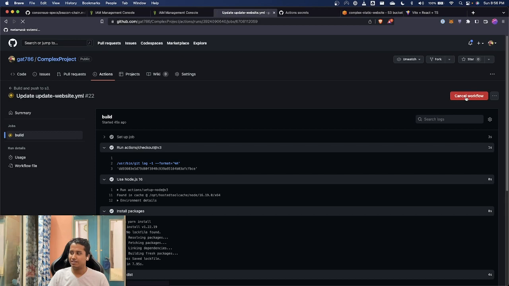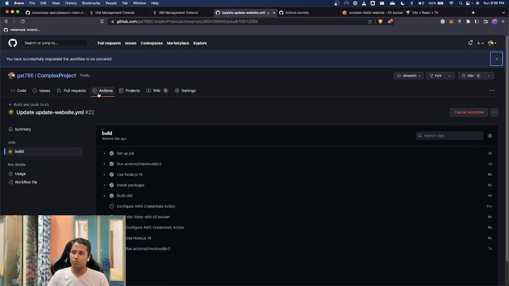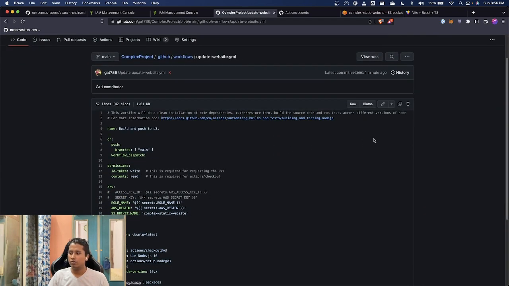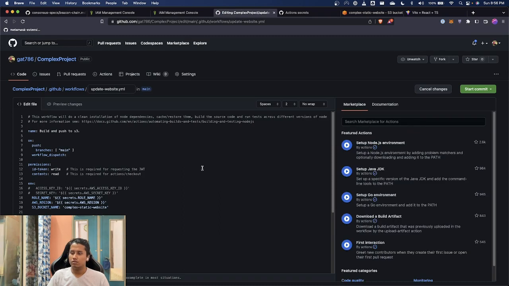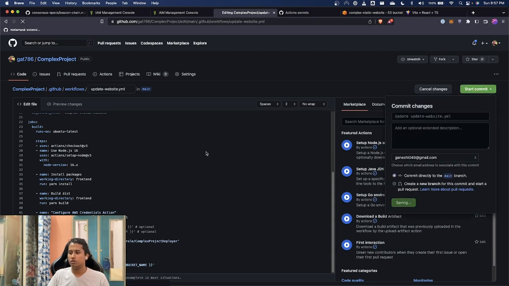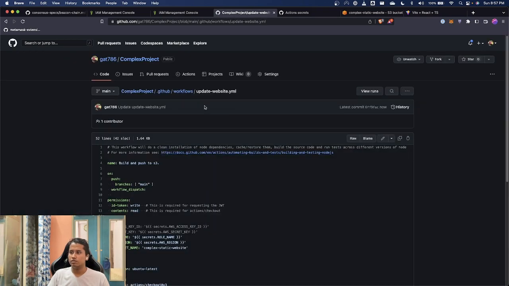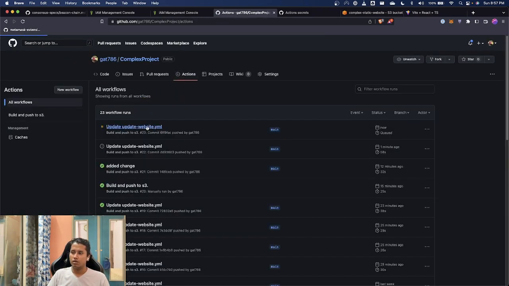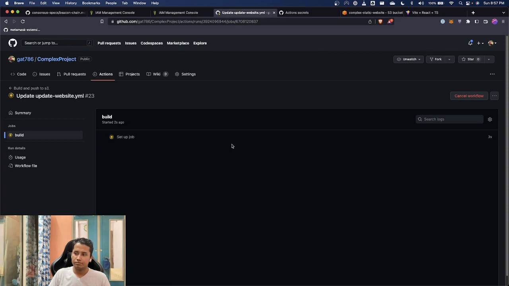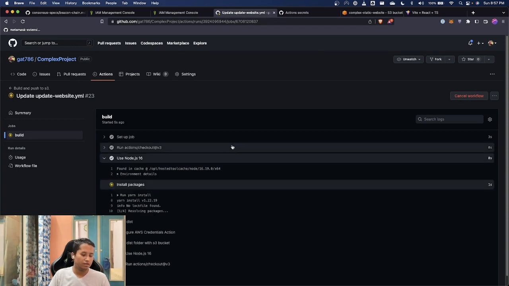I know that because of my previous experience, but let's try to fix this by going into the GitHub workflow, and instead of using role to assume and just providing the name, what I would do is provide an ARN and start the commit. Now once I do this, it should create an action and do everything correctly. Let's see if it actually does that.